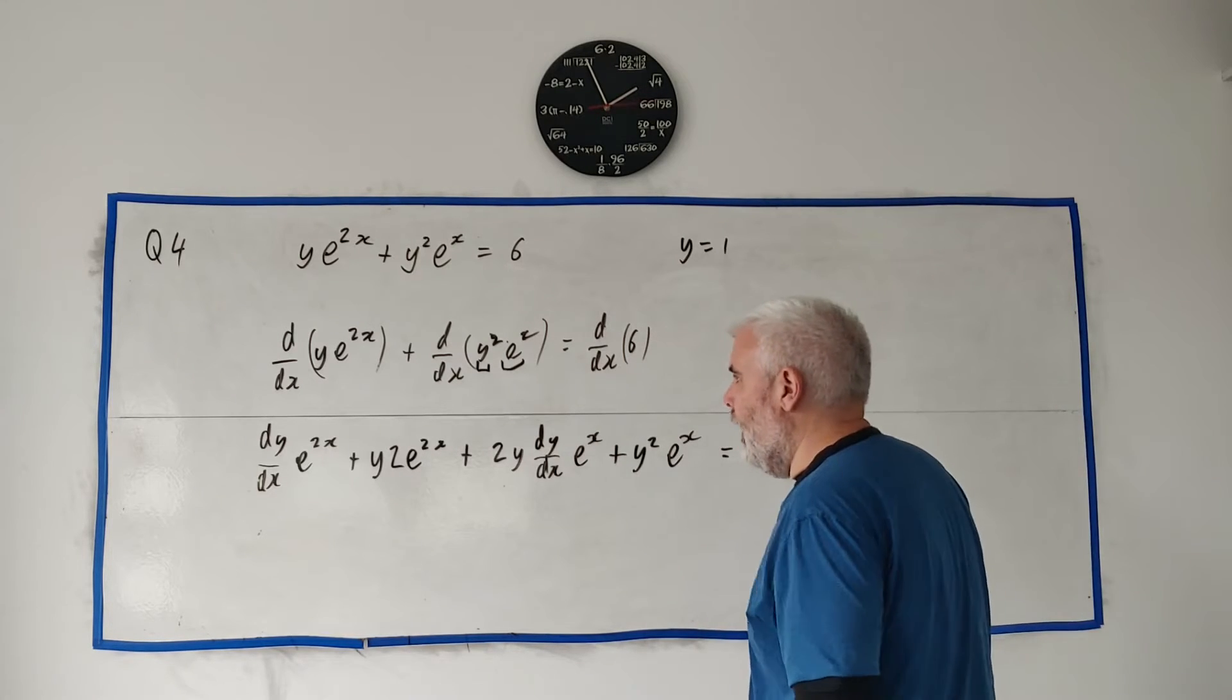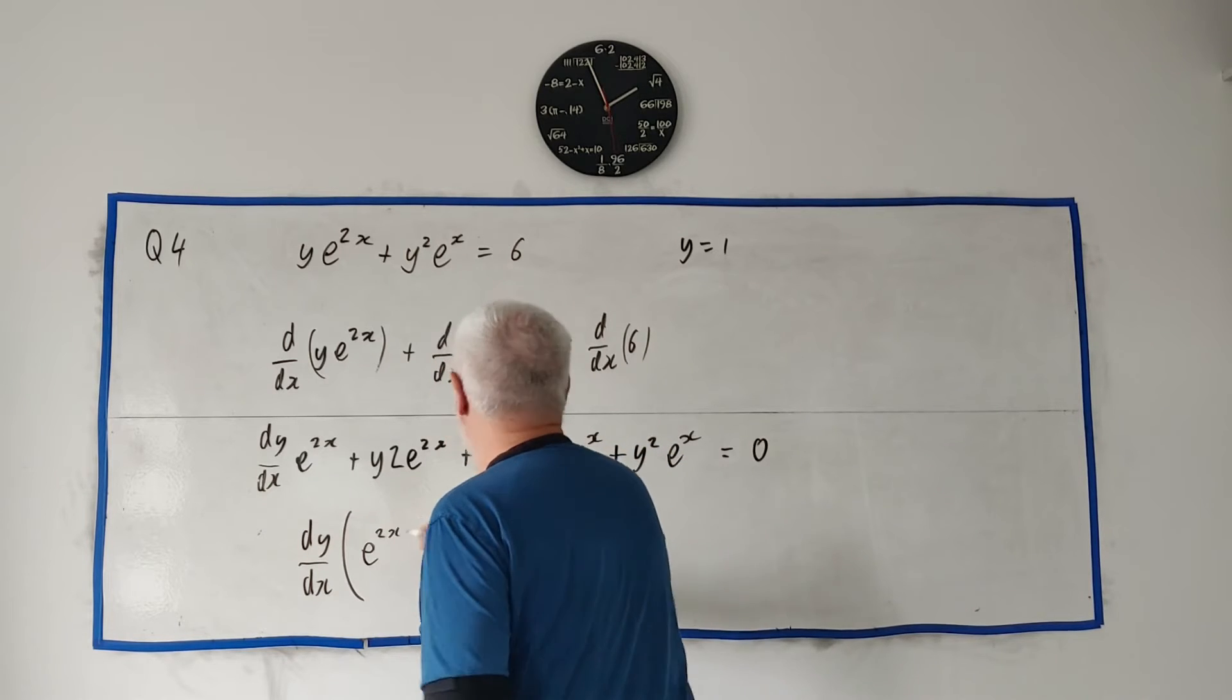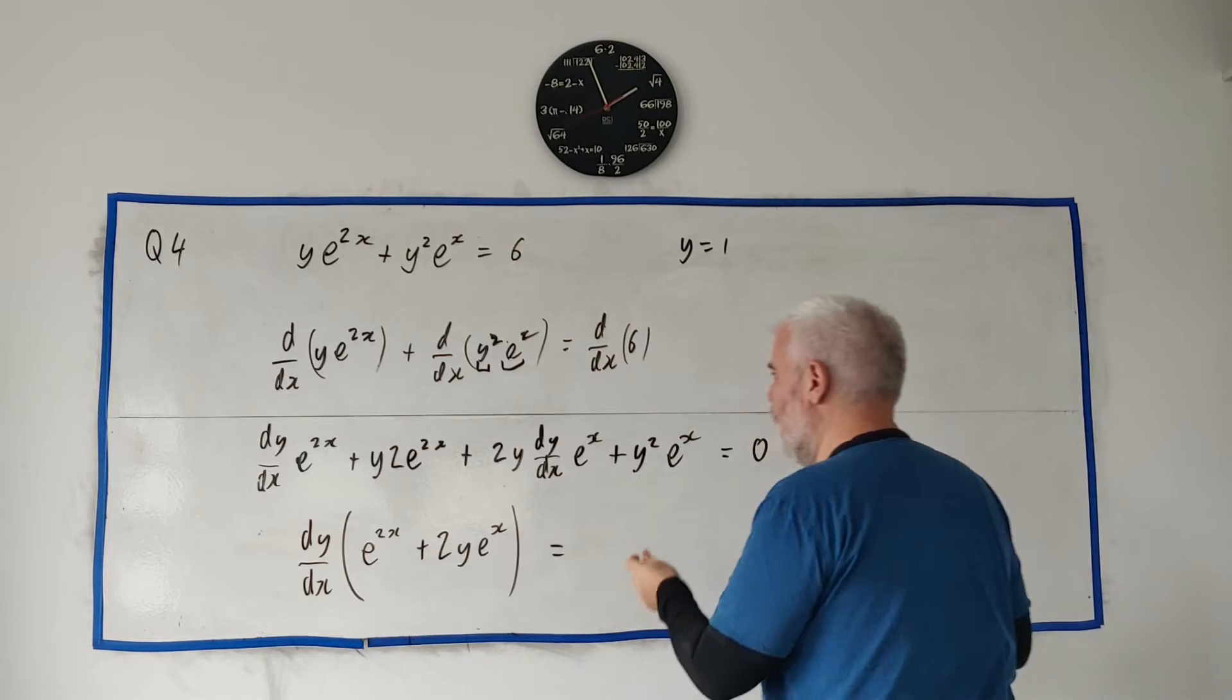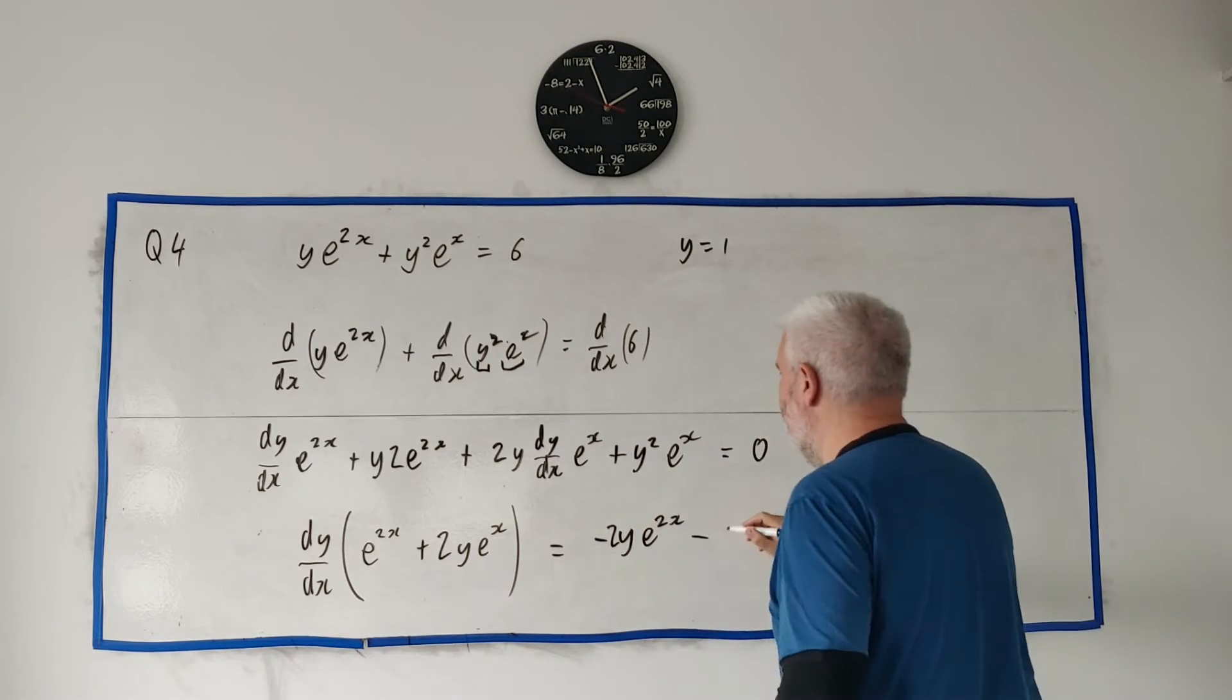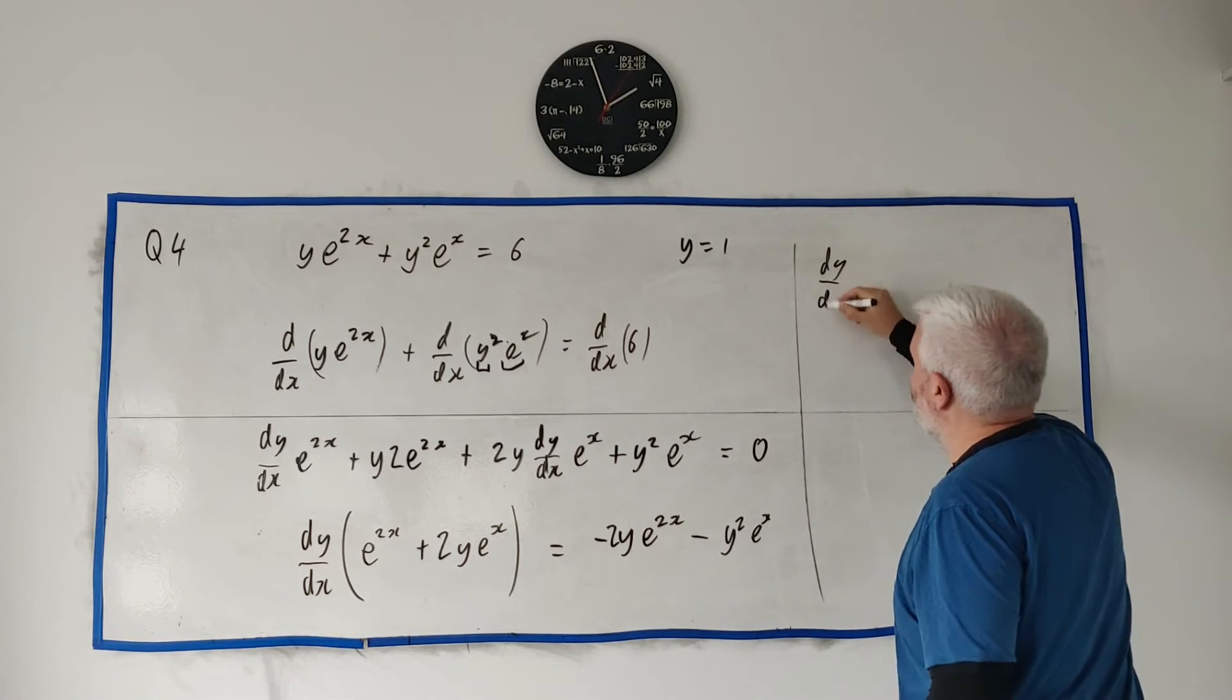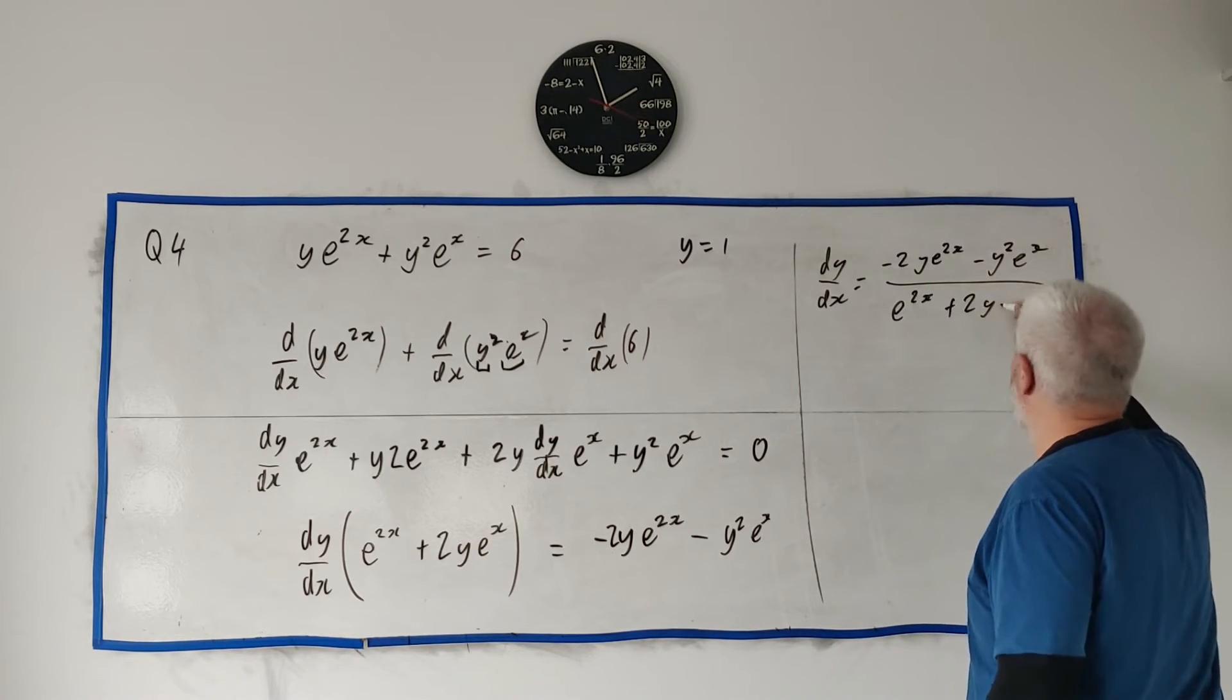Okay, let's clean all this up. And the main thing we want to focus on is on the dy/dx. Because remember, that's what we're looking for. So let's take dy/dx out of the terms it's in. dy/dx is in e^(2x) and plus 2y e^x. So that's, I've taken dy/dx out of those two terms. And then I'll put everything else over the equals. So we'll have equals, and this guy will end up coming over. That'll be minus y, or 2y e^(2x) minus y^2 e^x. And then let's continue up here. Then again, I want dy/dx. That's what the question asks for. So let's divide everything by this here. So we'll end up with dy/dx is equal to this here, minus 2y e^(2x) minus y^2 e^x, all divided by e^(2x) plus 2y e^x.